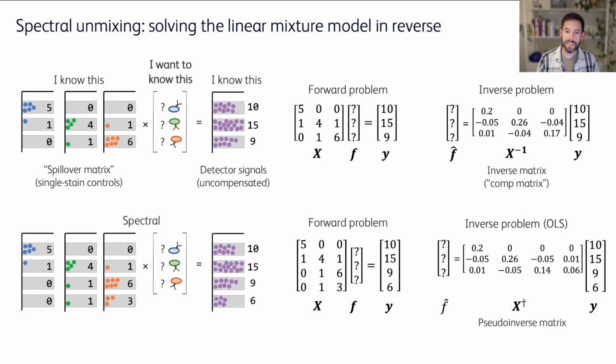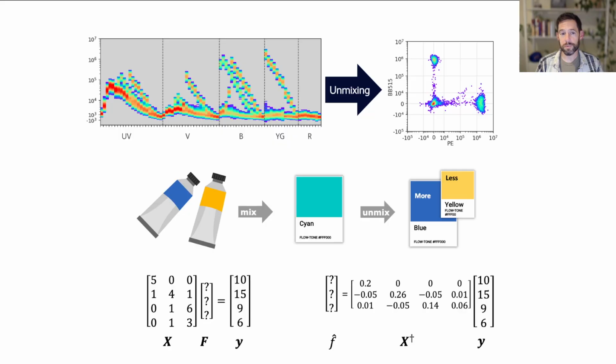So hopefully you can see that even if all of the math doesn't totally shake out for you, the overall shape of the problem and the way we can describe it and the steps we go through to solve it is actually very similar between compensation and spectral unmixing. So to wrap things up, what we've seen is that spectral cytometry really does let us harness the power of rainbows to understand invisible biology. We can understand this at an intuitive level with finger paints and color mixing, and at a rigorous mathematical level with the linear mixture model and linear algebra.